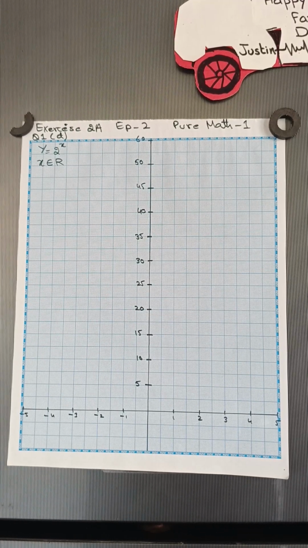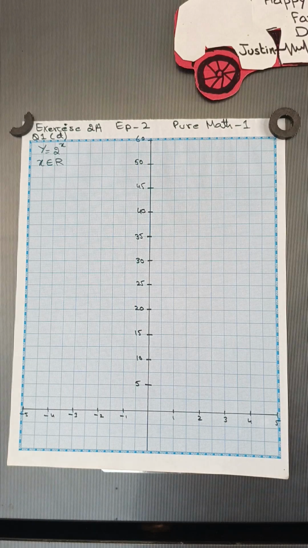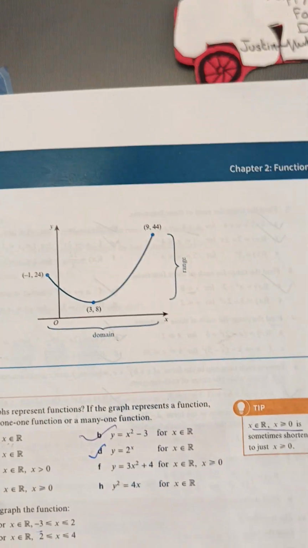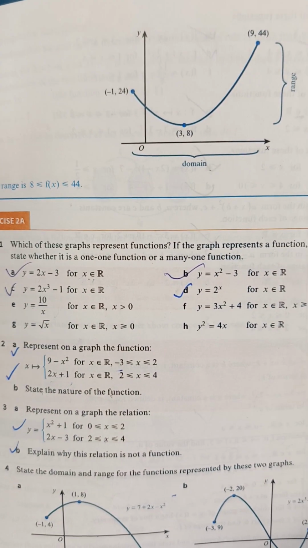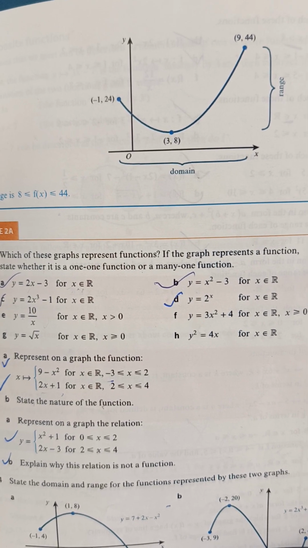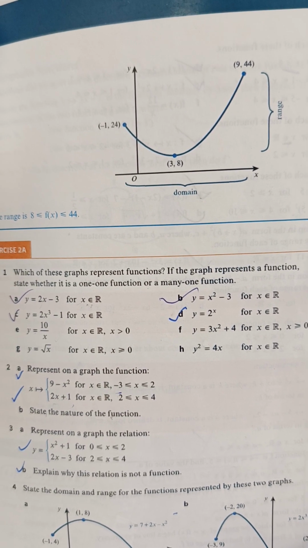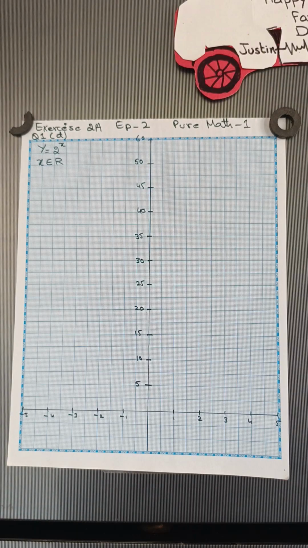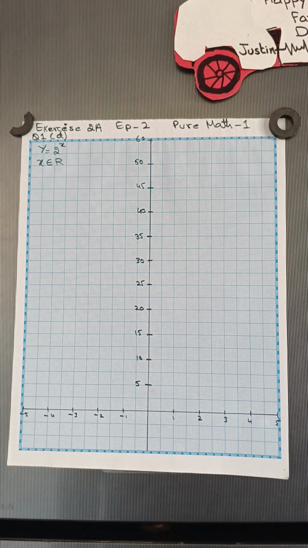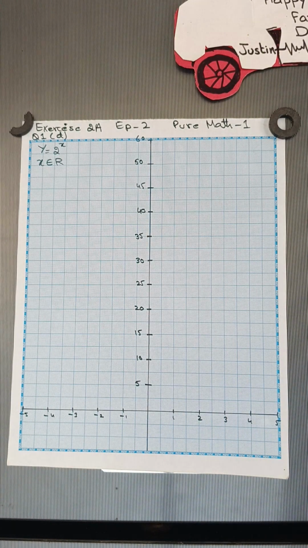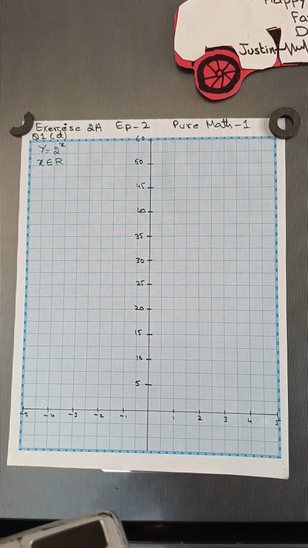So my dear students, now we are on question number 1, and it's part D. Let me show you the question. You see, y is equal to 2 raised to power x, for x belonging to the real numbers, and we want to decide whether this is a function or not. The method is very simple. We will set our calculator into the function mode.